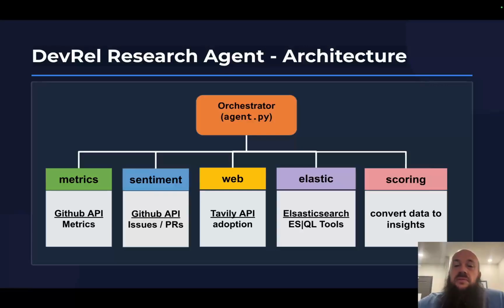That actually gives a lot of information as far as the general vibe, the quantitative vibe of the repository and the actual technology. We also use Tavily to actually call out and search the internet for content about this technology. So are people writing blogs about it? Are people mentioning it in Hacker News?